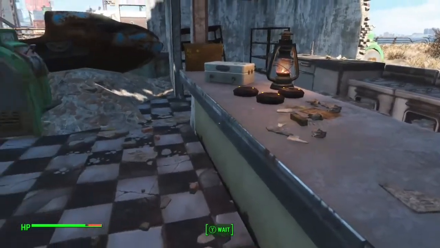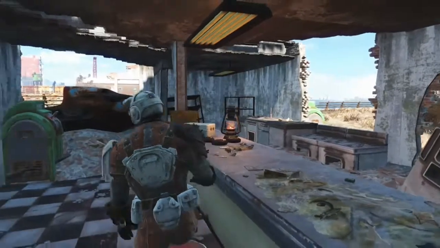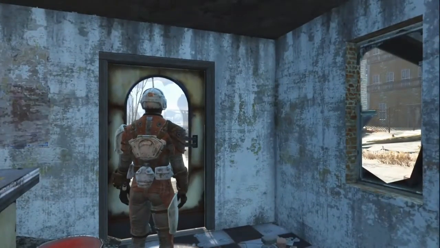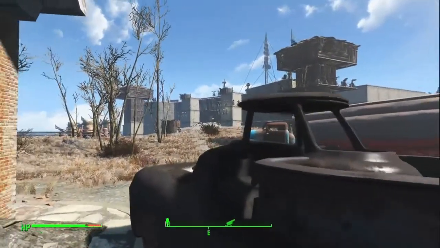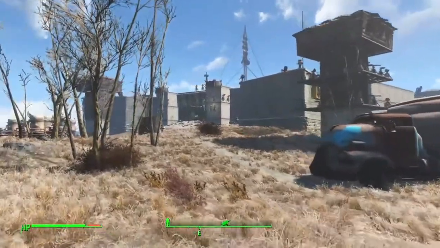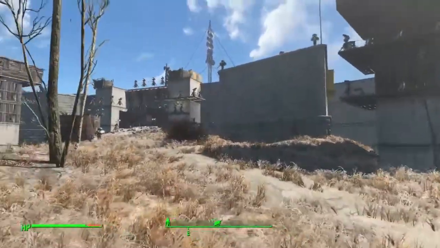Thought I would do a little overview of my castle, or as I call it, the water purification plant. It's come a long way, but it still has a long way to go, much like my sanctuary and every other settlement. And this is because I was just basically focusing on getting the basics: food, water, defense, and beds for settlers.